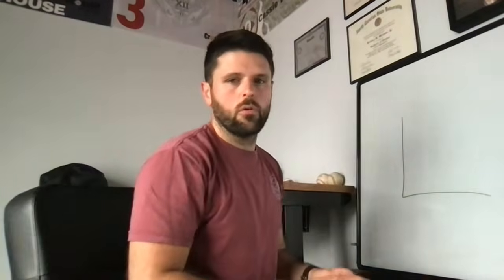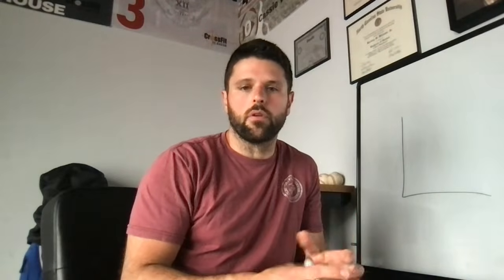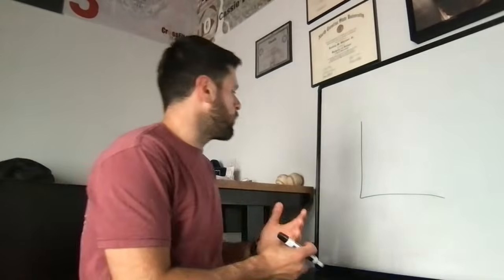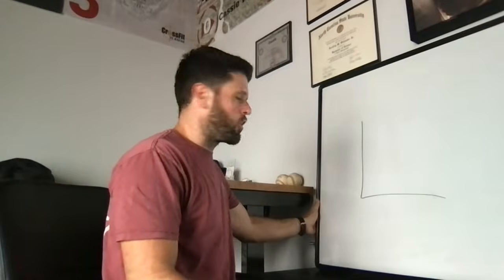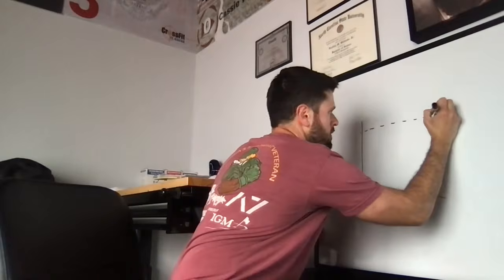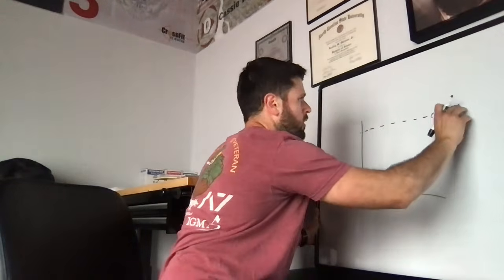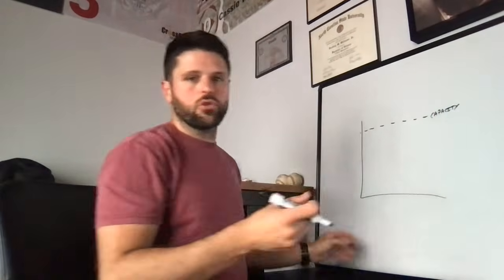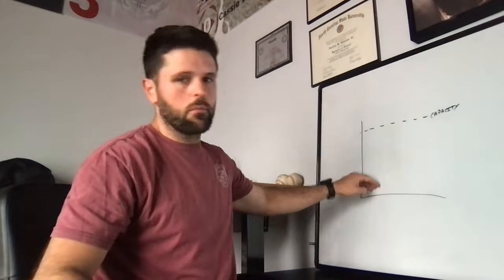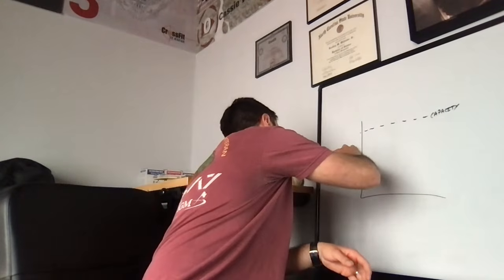Good. All right. So today we're going to go over load versus capacity. This is going to be an indicator or kind of predictor of how injuries happen and what you can do to mitigate those. On the board here, we've got our little chart. I'm going to draw this dotted line up here. This is going to be our capacity, so our ability to do work or to tolerate stress. What we're going to be doing is filling up this column with stressors or loads on our system. So we're going to call this one stress or load.